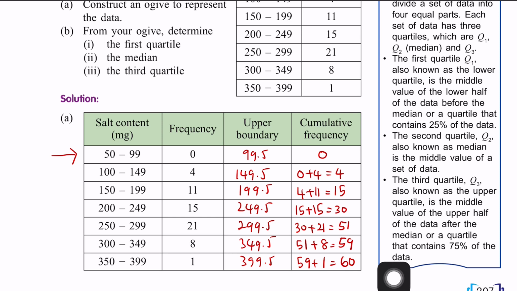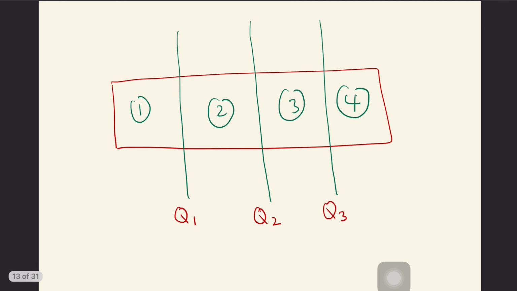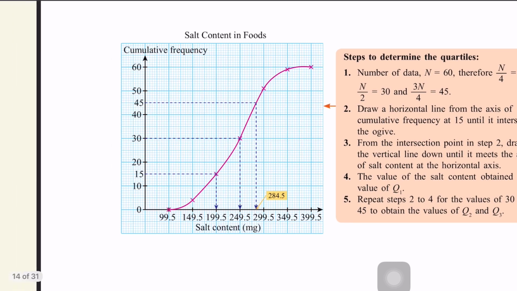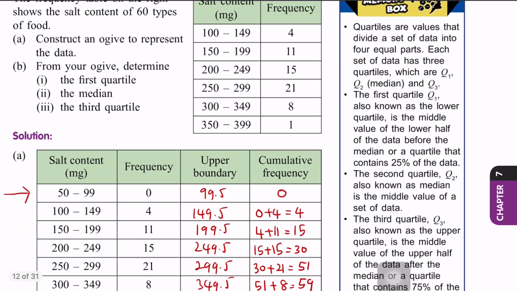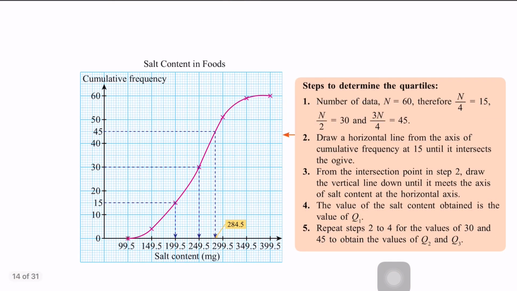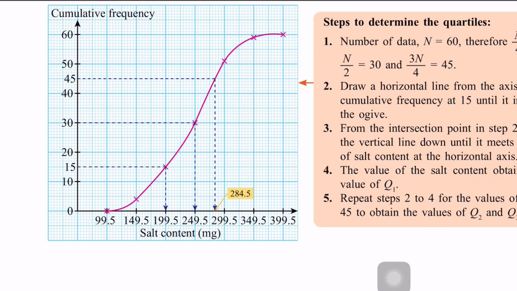Okay. So daripada ini tadi, kita lukis kita punya ogive. Macam mana nak lukis ogive? Kita mulakan dengan tengok kita punya boundaries. Sekarang tengok boundaries ni. Kita ada 99.5 until 399.5. So pelajar-pelajar semua just tulis saja di sini 99.5. Ingat ini 2 cm, so 149.5, 199.5, seterusnya sampai hujung.